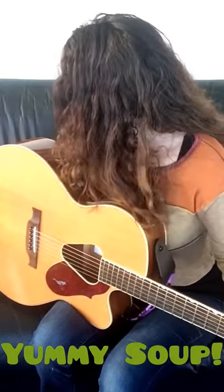Let's cook soup with tomato. What have we got? We've got a tomato here. There's that tomato. Whoa. Let's cook it in the pot. Yum, yum. Cook it up in the pot. Be careful because it's very hot.